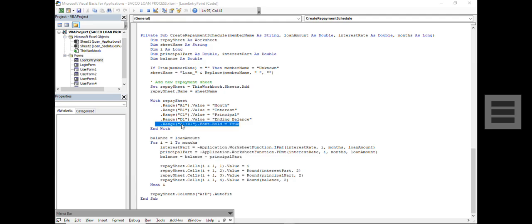Then after that you have our balance, which will go in the loan. So balance equals loan. You remember when you feed in the first one, it gives you the loan. This is the amount you feed in the initial form, the loan. So it will use this one as the balance. Then in that you will calculate your interest, you calculate the principal, then the balance will be equal to that.